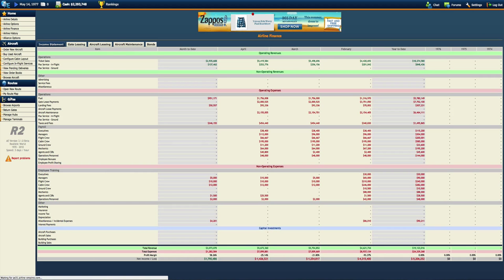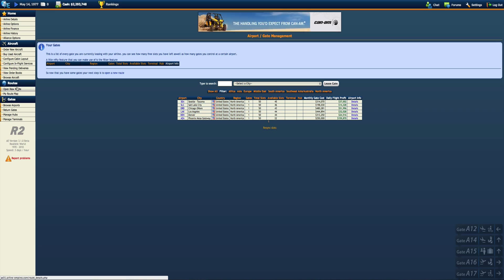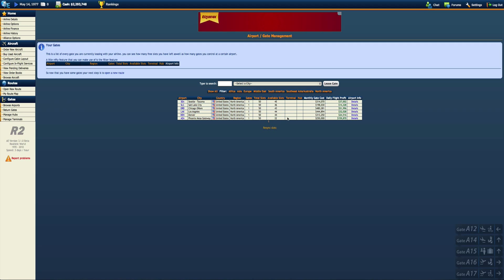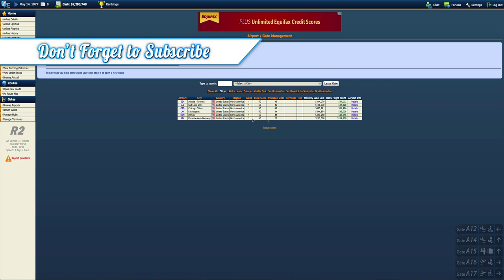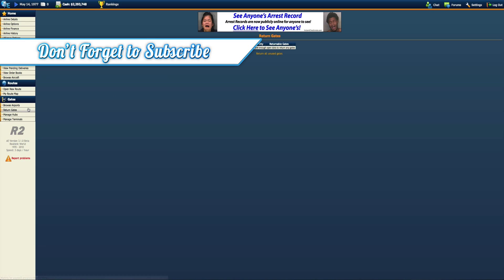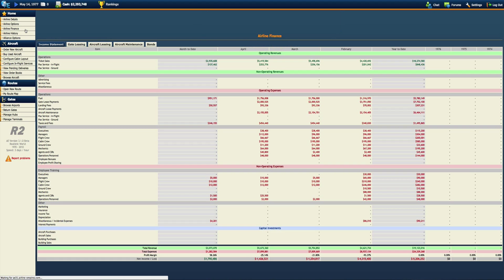Here, let's look at our gates. This is our gates, right? Yeah, all right, so we own... Wow. We only own one? Because for one, we own more, but... Alright. Return gates. How many gates? Alright. I do not have any open slots. Alright, so we can't minimize that.